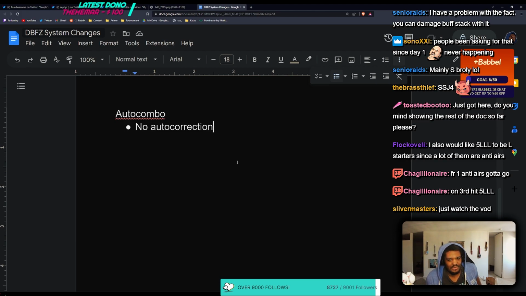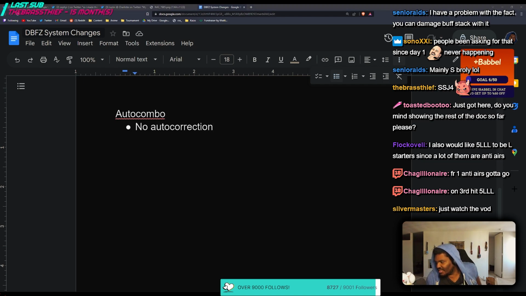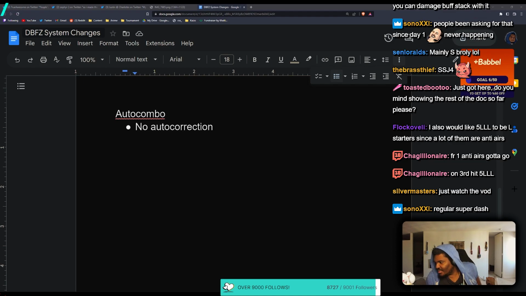Yeah, that's the only thing I'll change on auto combos, I think. Is there anything else? What other system mechanics are there? Let me check on this real quick. System gauges, damage, defense.